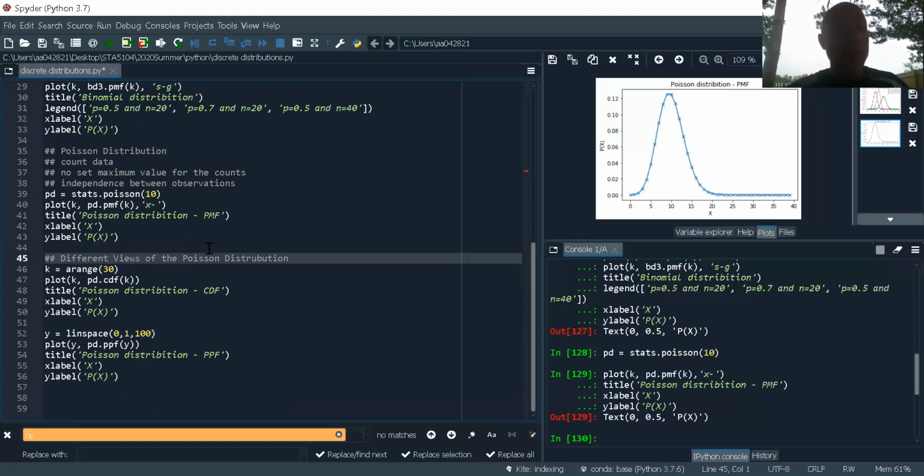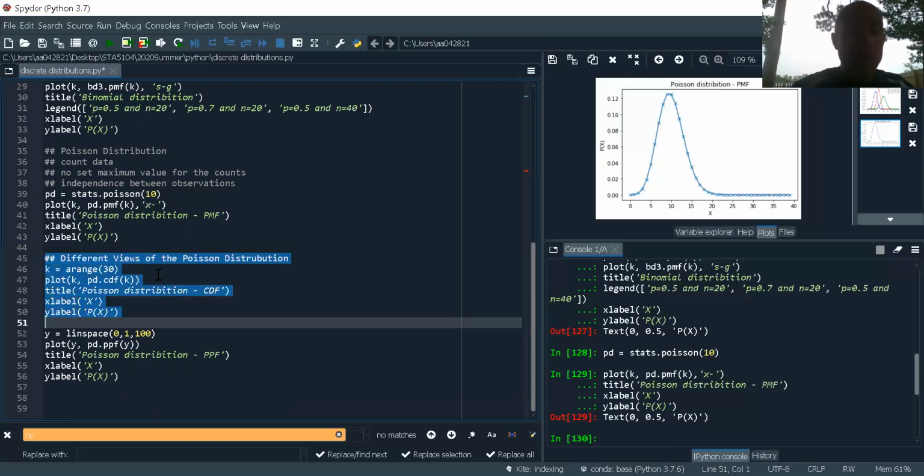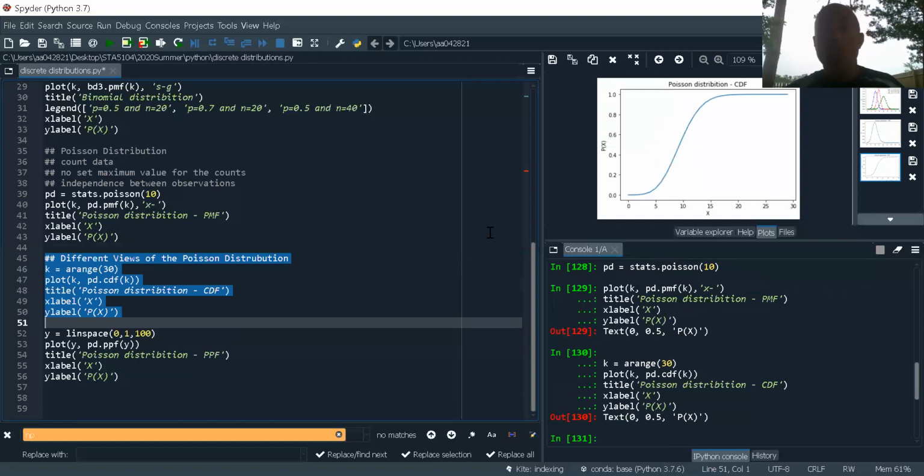All right, so now let's go ahead and take a look at this again, but let's look at it in a different way. Here I'm looking at the cumulative density function. What's going on here? Remember that probabilities are always between 0 and 1. It's 0 or bigger, 1 or less, and all of the probabilities add up to 1 together.